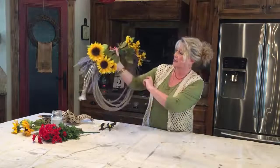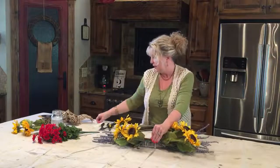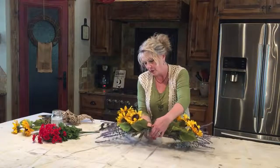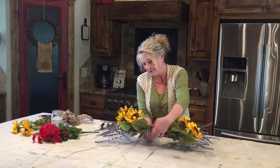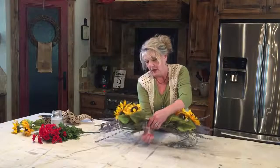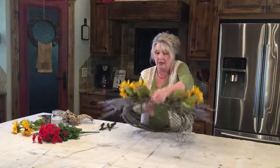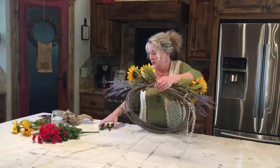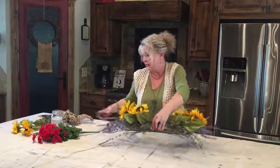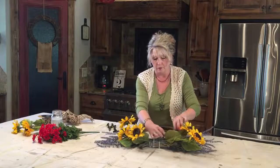And once you look at it and decide that it's aesthetically pleasing and you're satisfied with the way it looks, then you're going to want to go ahead and take your other zip tie and zip tie your sunflowers on, or whatever your statement flowers are that are going to steal the show, really, because they're the big guys. And just ratchet back, pull tight on your zip tie. And when you've got it nice and tight, again, we're just going to take our wire cutters and cut off the tail.